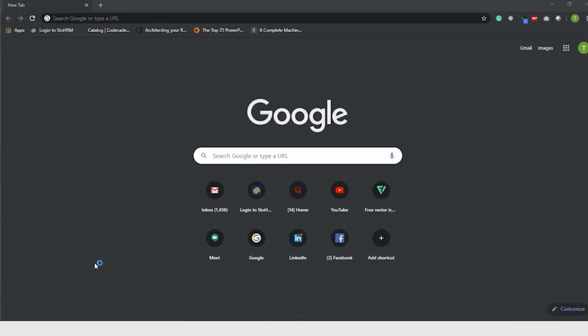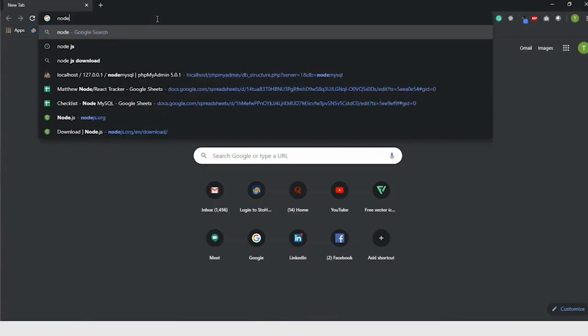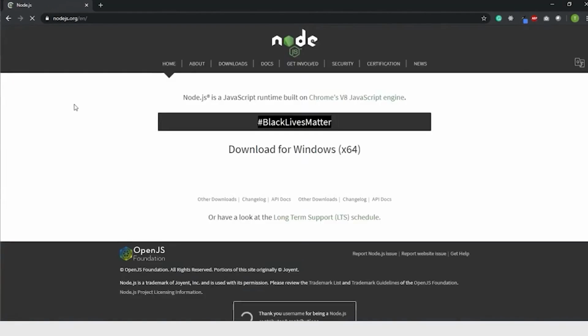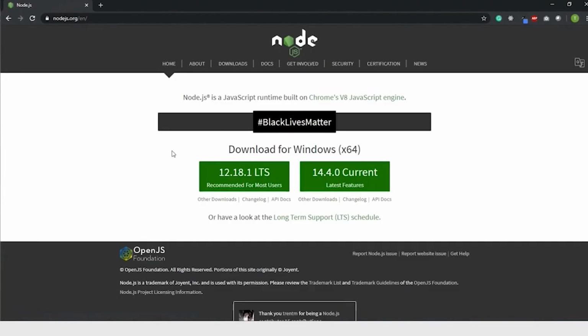Hello, we're going to go through and do our demo of building a RESTful API with Node.js. So the first thing we want to do is go ahead and install all the correct pieces of software. We're going to start with Node.js. So let's do a Google search on Node.js, and you'll find that Node.js is at nodejs.org. So we select that link. And that's going to take us to the Node.js website.